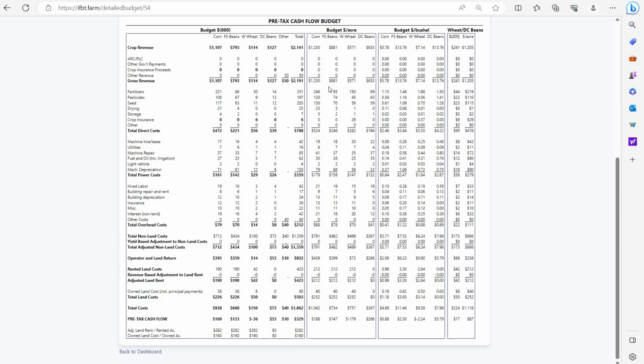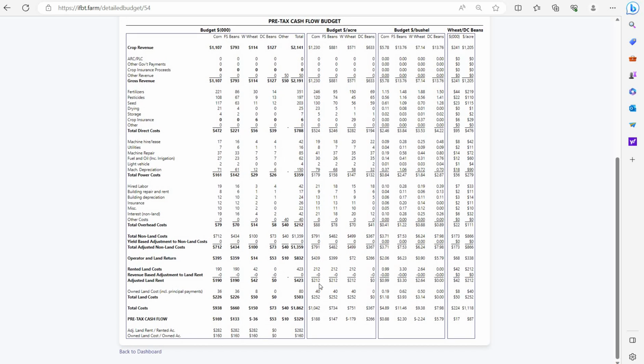Of course, we have an additional $50,000 of other revenue coming in related to our side business that we discussed earlier. Based on the budgets that we pulled in, and we didn't customize them. Had we customized them, they would all flow through here. We can see that we would expect to spend in the aggregate about $351,000 on fertilizer, on chemicals and crop protection, $197,000, seed, $203,000, and so forth.